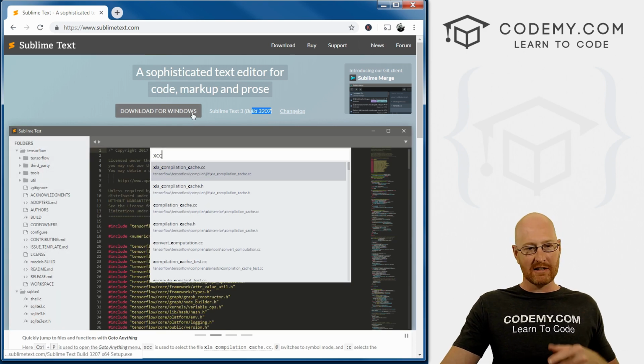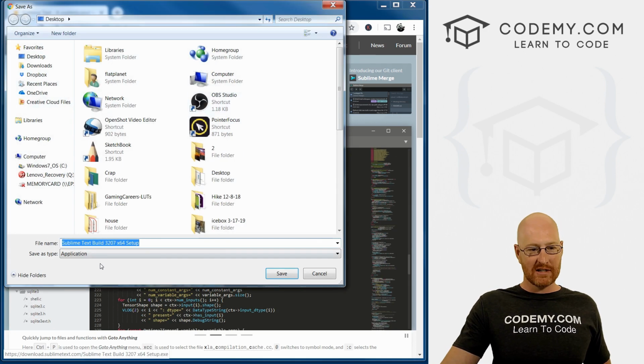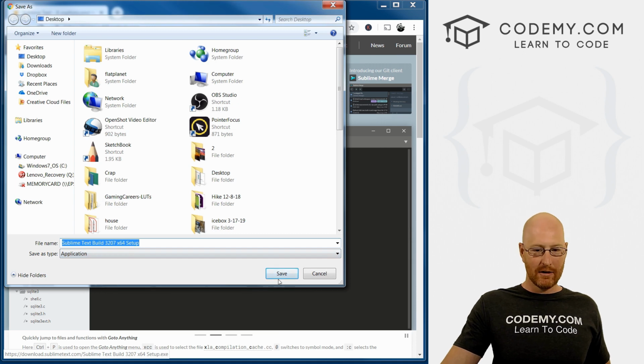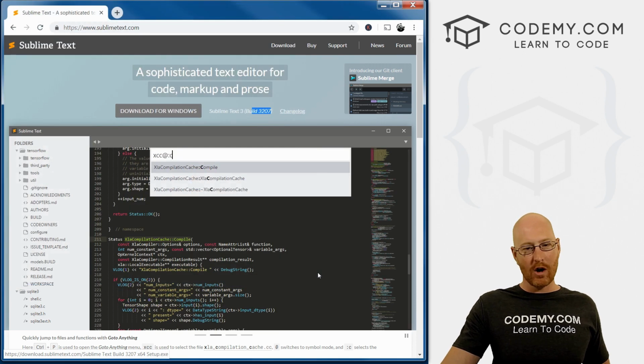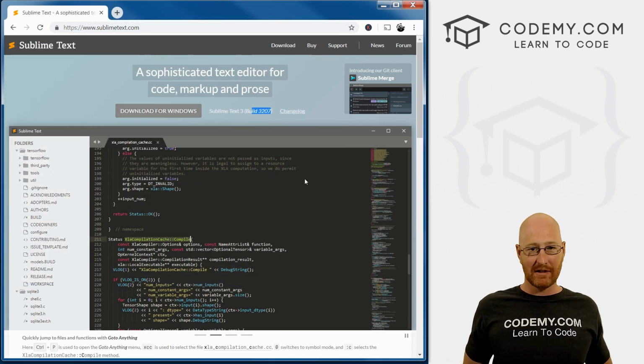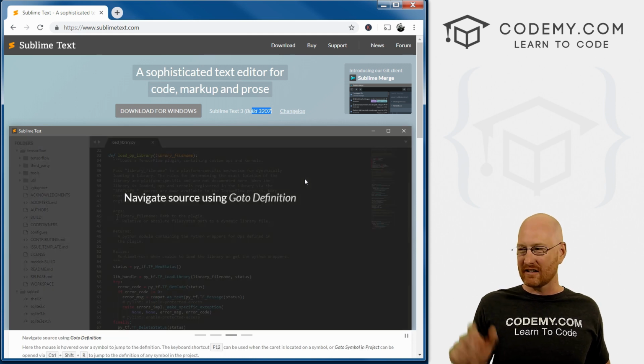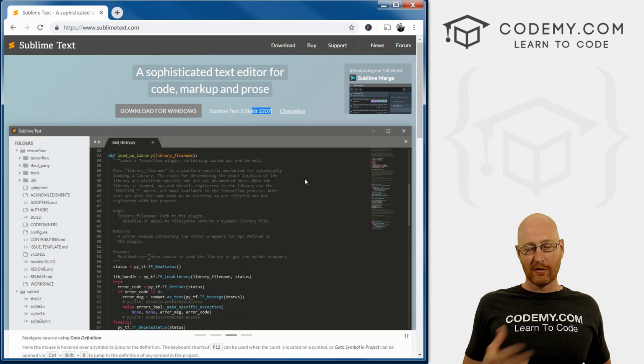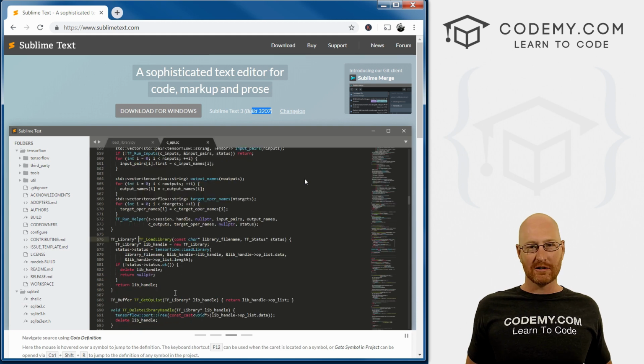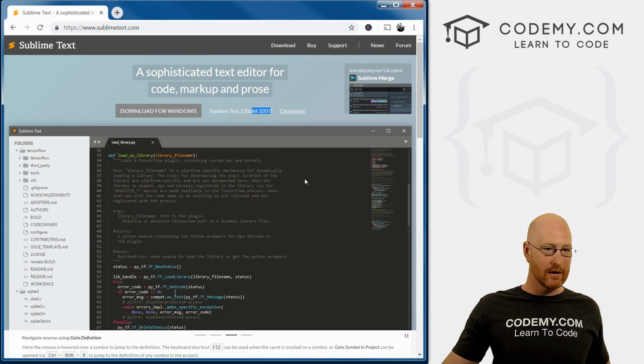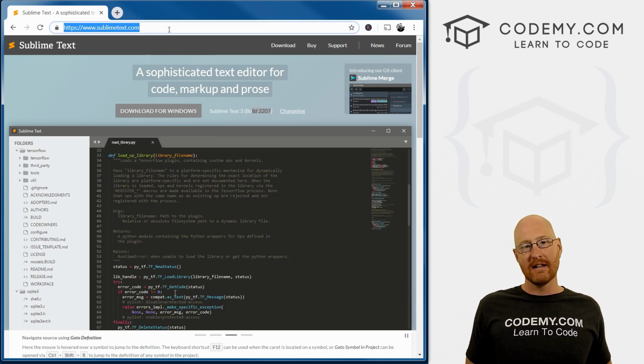And it's the same thing. You just click this. We can save it anywhere. Save it to your desktop. It'll download, and then just click that button. I'm not going to walk you through this one because it's super simple. There's nothing for you to do. Just take the defaults, click next, and it will start. In order to use the Sublime Text, just go to your Windows Start menu, type in Sublime, and it'll pop right up. So the next thing we need, and the more important thing, is the git bash terminal.